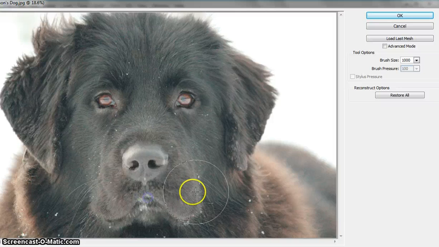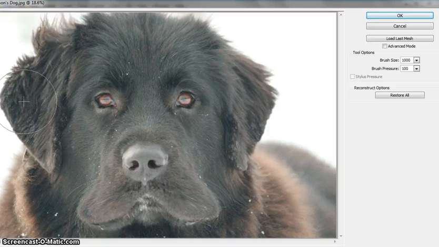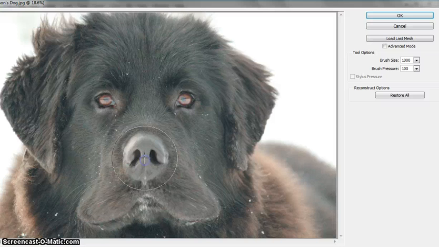and so on. And you can get kind of carried away. It's pretty easy to get carried away with this. You can really change the image's look. So remember, you can warp and bloat and pucker and reconstruct, all those kinds of things with the Liquify.